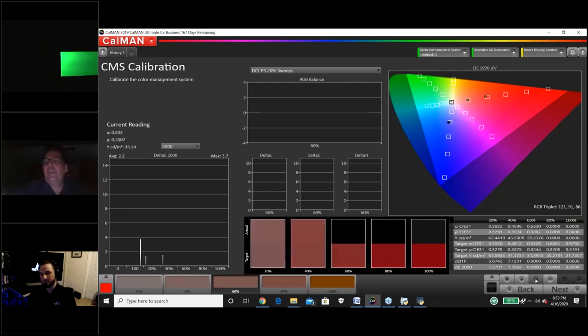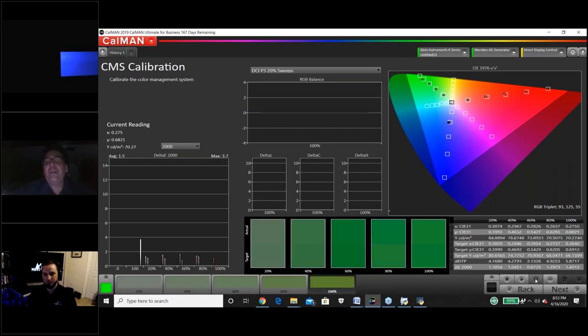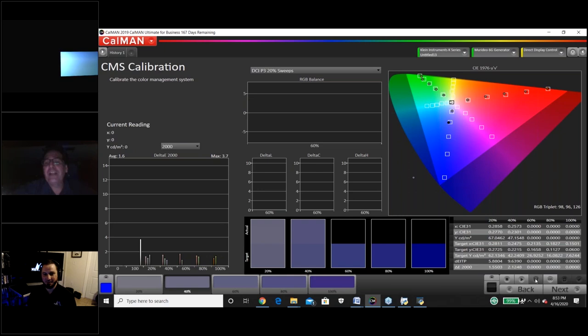Gregg, do you have a prediction? And again, one of the nice things with using the Klein is it's very fast, so we can go ahead and do a lot of testing in here and have a lot of fun.